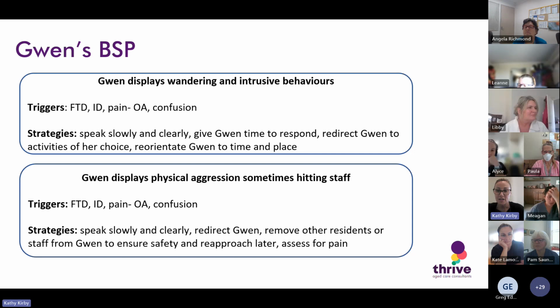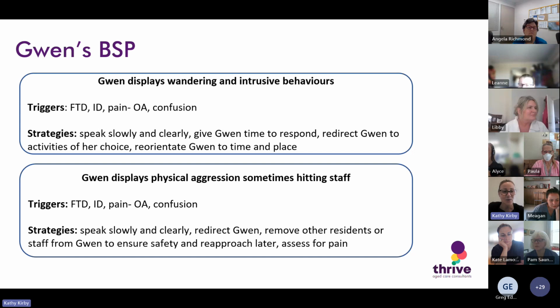Sometimes we tend to pick the generic strategies because we aren't quite sure what the specific strategies might be. And there aren't always going to be specific triggers or specific strategies for every behaviour. But oftentimes we're not identifying them because we haven't evaluated the data that we've collected, okay?